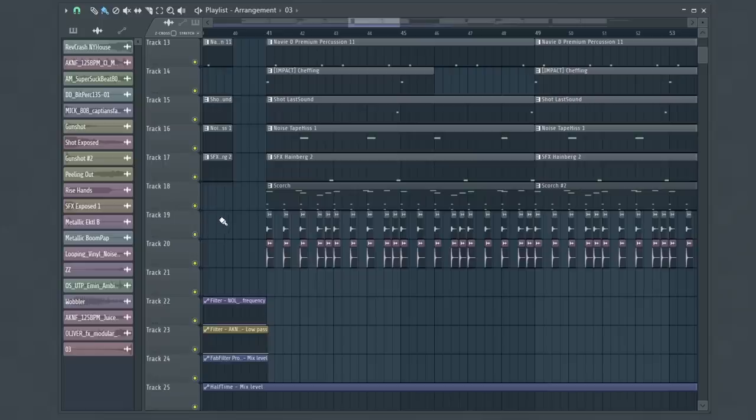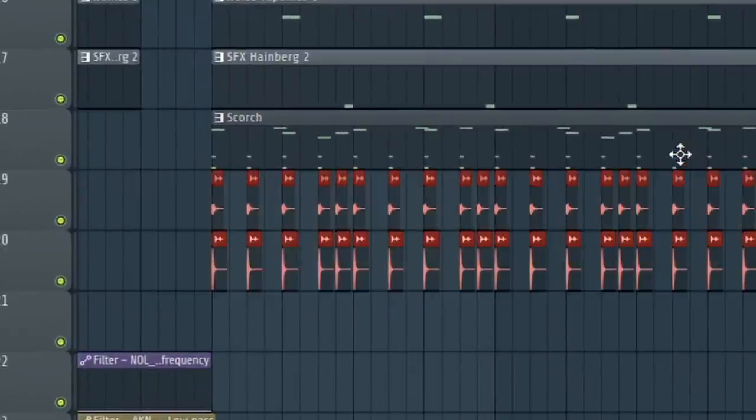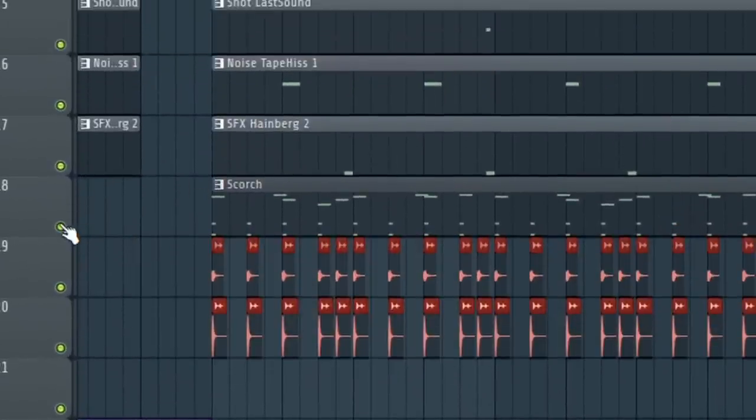All right, so I think we have a full loop at this point. Next, I'm gonna go ahead and show you what I've done with the arrangement. For the hook, I added even more impact sounds to really bring up the energy level. I also added this sound here to create a basic melody on top.